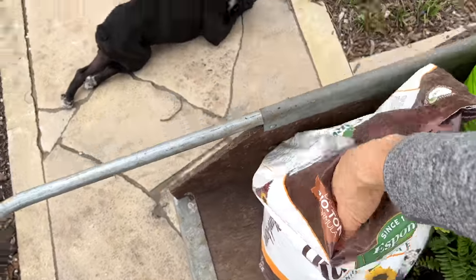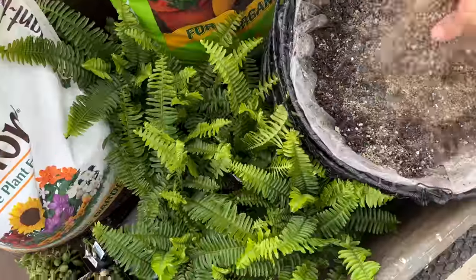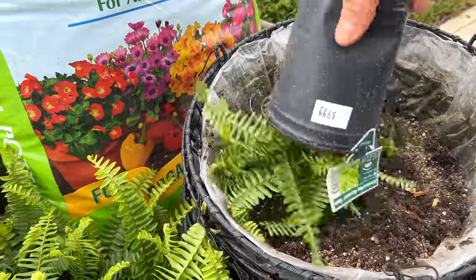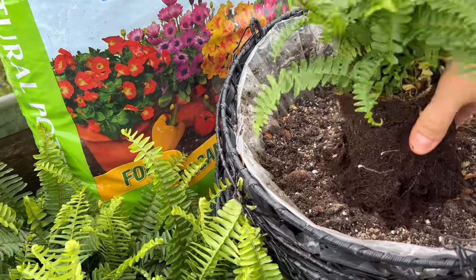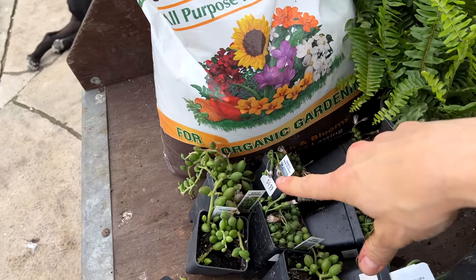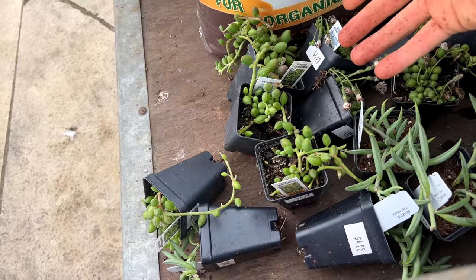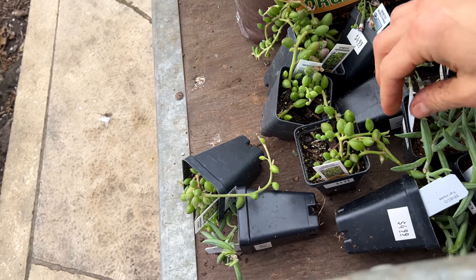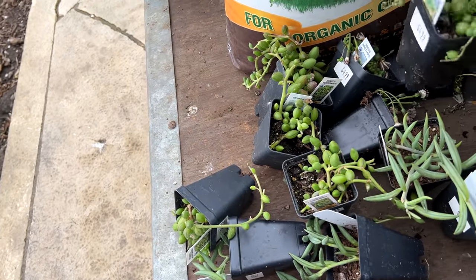Once I have some of the soil in there, I add some plant tone right in — just a great way to add a little organic fertilizer without overdoing it. Ferns don't need a lot, but it adds a little something extra. When I go to plant one, they pop out super easy — I'm doing it one-handed even. You can see how much they want to grow. I break them up just slightly to stimulate root growth. I don't fill the basket with soil first; I like to set them in and see what I need, then fill soil around them. This year I'm going to try adding different types of succulents in them since they have full sun up there — maybe string of pearls, or these called fish hooks. It'll be an interesting mixture with the ferns and I'm kind of excited to try it.